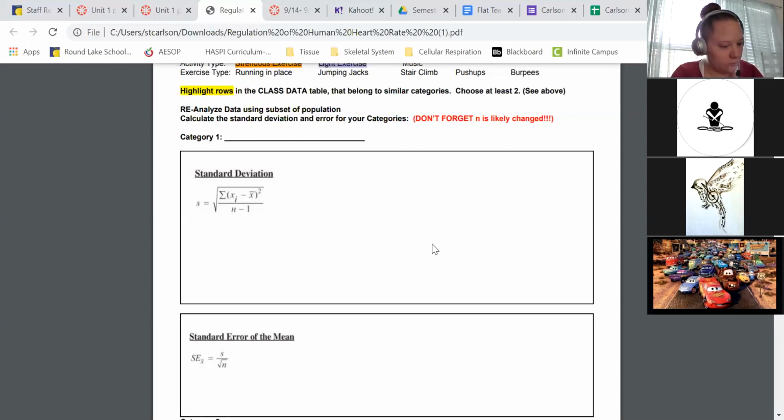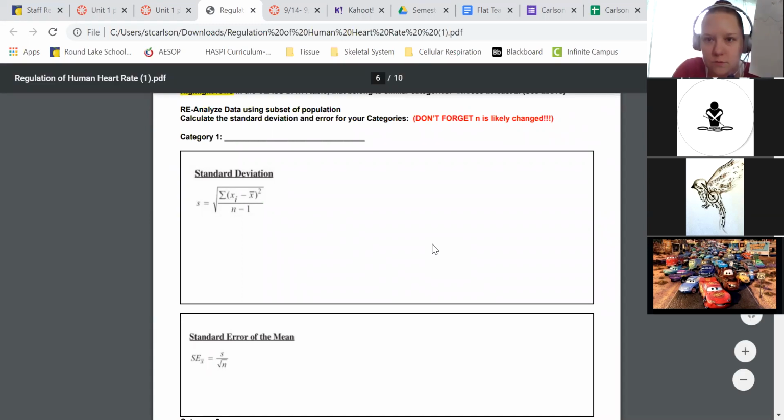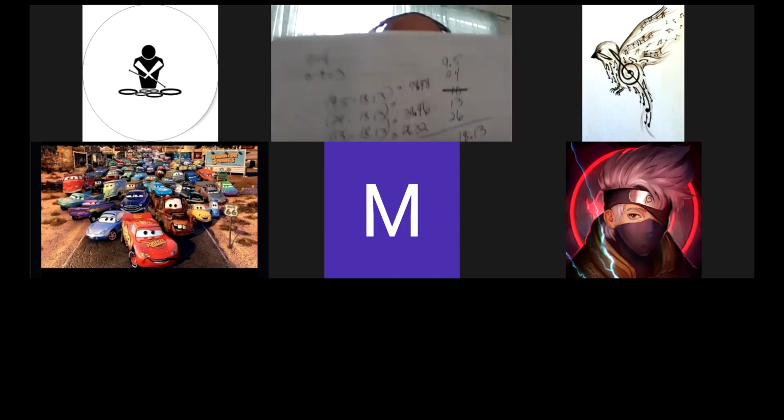So Gabe, I know you said maybe you don't know what you're doing. Hopefully you can read my handwriting, it's absolutely horrible. So here's my average, 18.13. Then I set out all my X points and subtracted my 18.13, then squared them. I'm screen sharing, but I put it up to my camera, so I can't see anyone's camera right now. Hold on, my mouse is frozen too. Is this camera better?